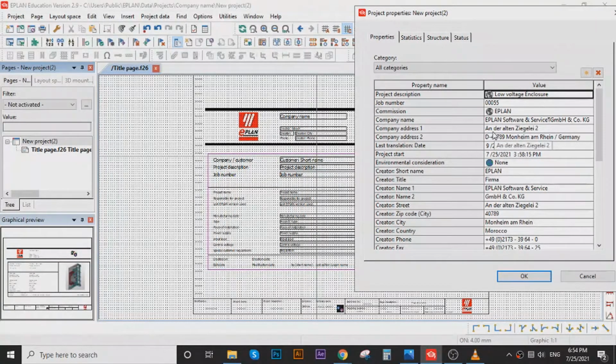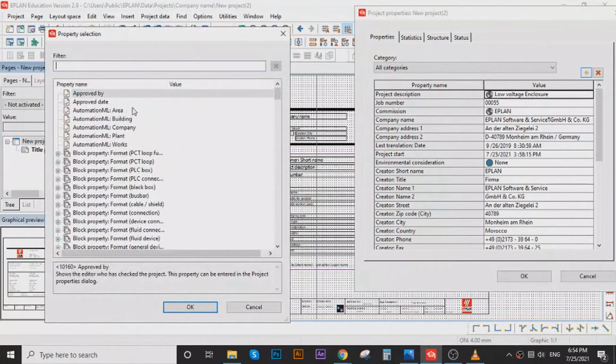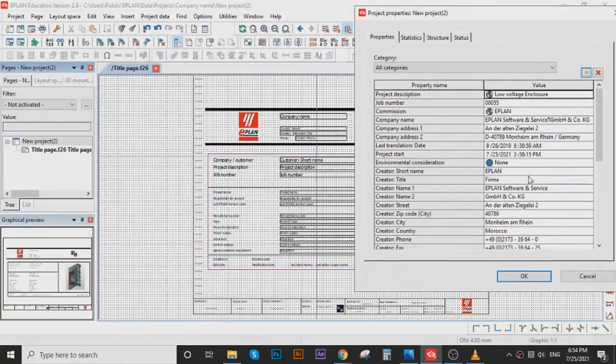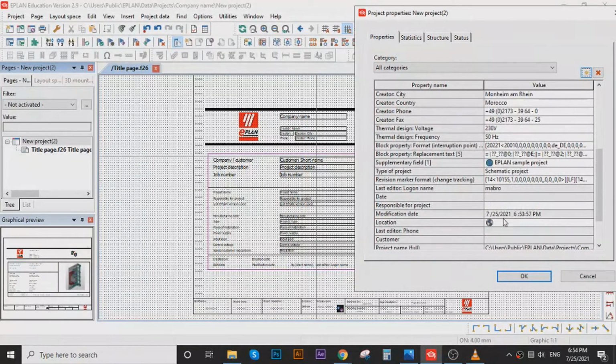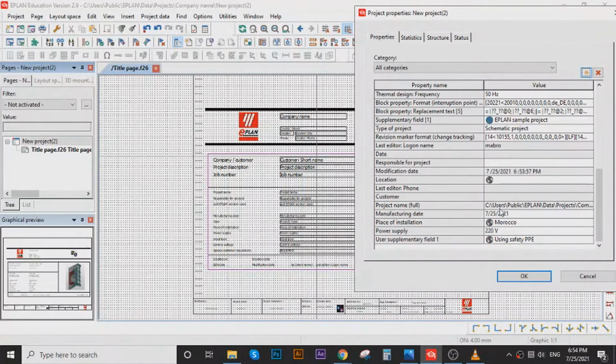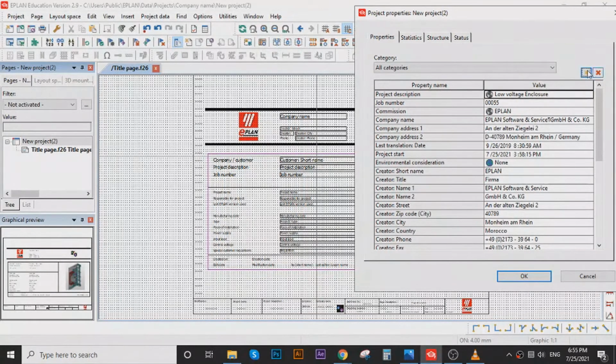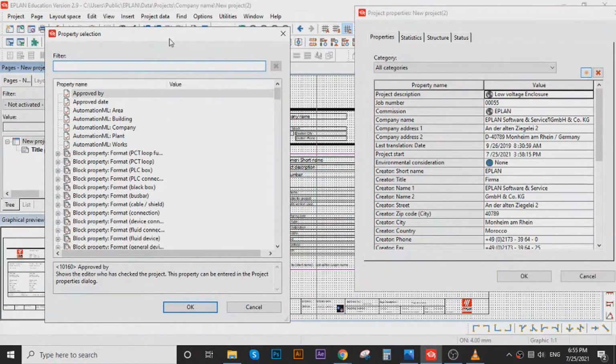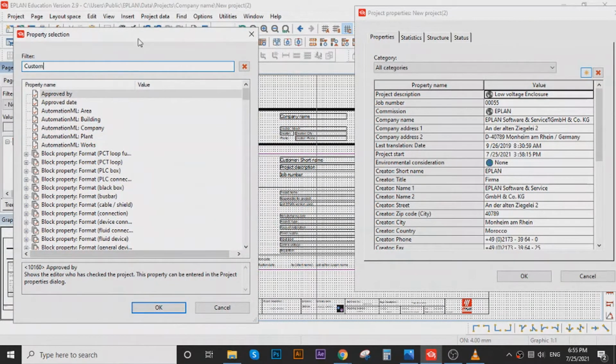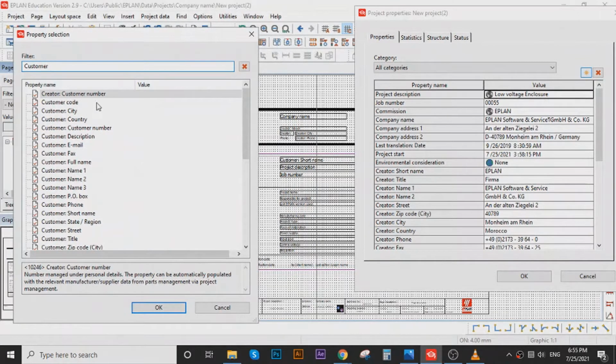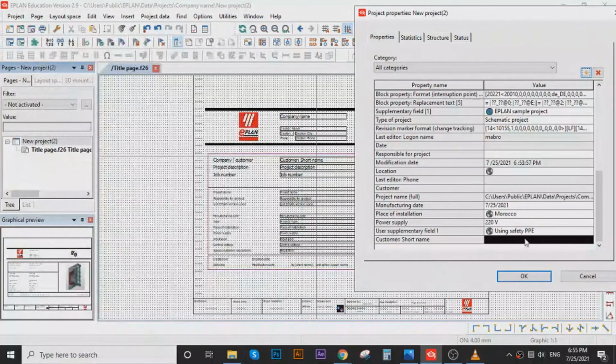For the company or customer short name, look here to see if this already exists or not. If not, we're gonna go to the sunny icon and look for customer short name. And let's type here, for example, Schneider Electric.